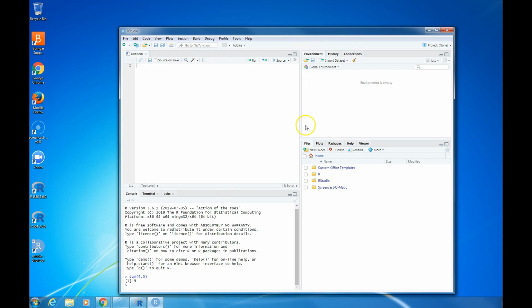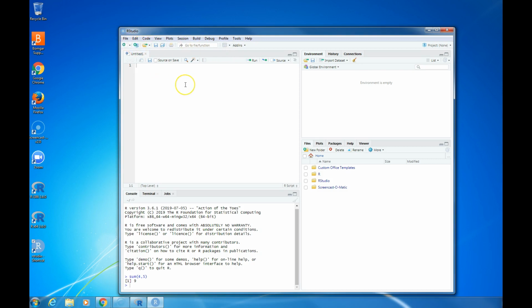And the 4th window is this top window on the right hand side, which shows you the environment, the history, and the connections. So the history, I've only had 1 command so far, which is being shown here under the history. The environment is going to show you the different types of data that you've already uploaded and the names of those data sets that you have uploaded. So this is what your RStudio interface looks like, and you have all these drop-down menus up in the top.